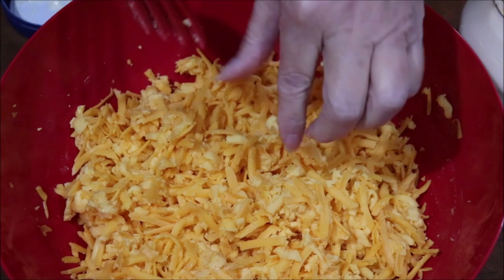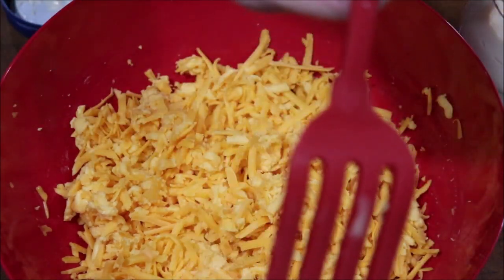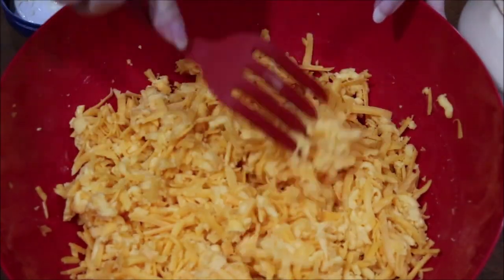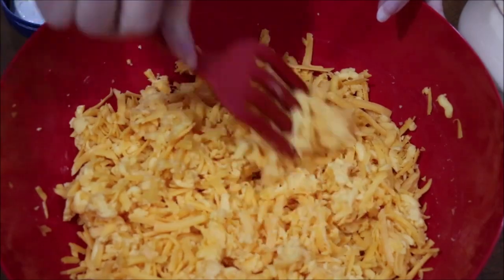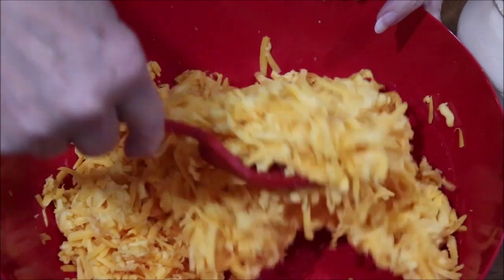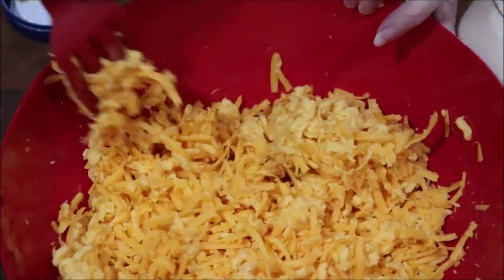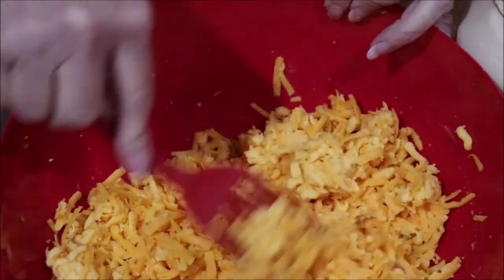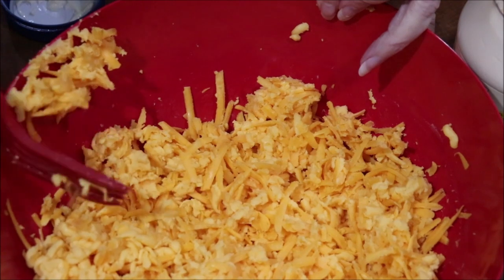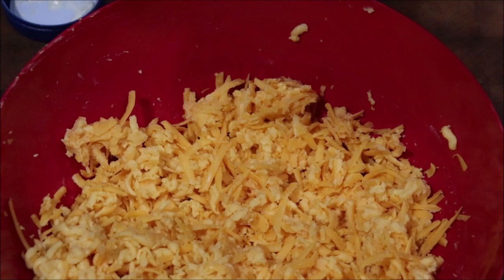This is something I bought while I was working at Sur La Table — it's a fork with a metal inside but coated with silicone. This thing is wonderful for so much. I've been breaking this cheese up with it and stirring to kind of blend it before I get the mayonnaise in, because the Velveeta is softer than the cheddar, so I wanted them to be blended. You can get it at Sur La Table online too — it sure is a good gadget. Okay, I'm just going to add my mayonnaise.